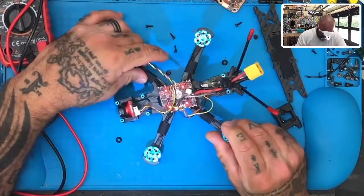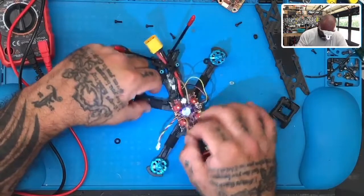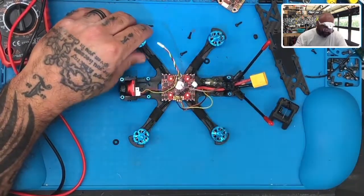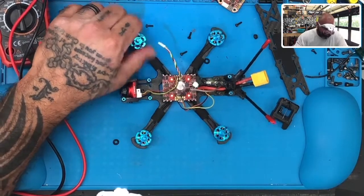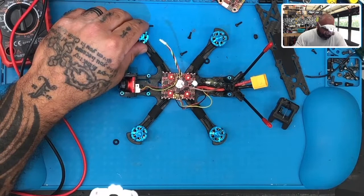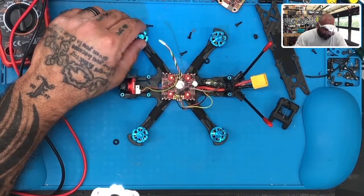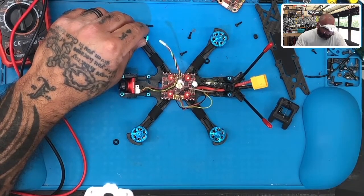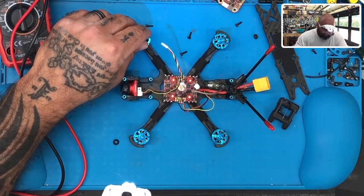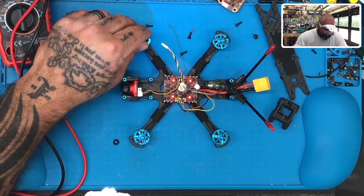So this thing, I mean, it's been flown. This didn't just plug in your battery and it caught on fire. Did he say he never flew it? He just said, I bought a Sector 150, and when I put my battery up, it started smoking. I can't find no help. I don't know what to do. I spent $200, blah, blah, blah. I build drones for a living, so it's not like I'm inexperienced or anything like that. I figured it has some kind of warranty.